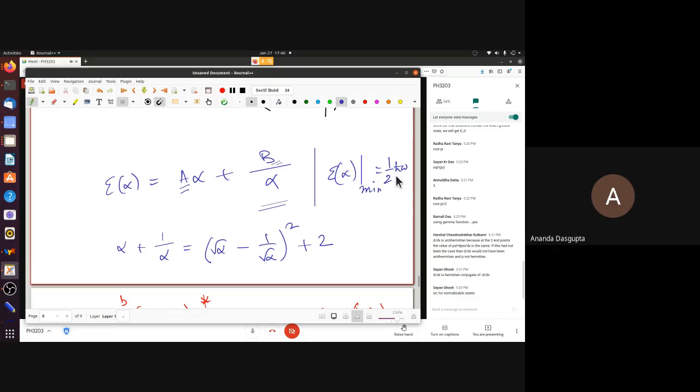Okay? Very often, the family of wave functions will not contain the exact solution. So what this method will do is, within that family, it will allow you to get as close to E0 as possible. Okay? Now, there are some guidelines to what is a good family to choose.